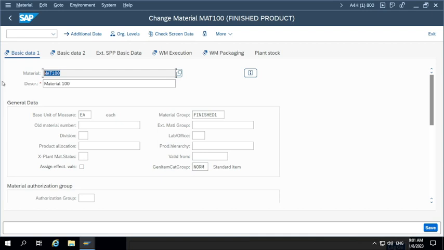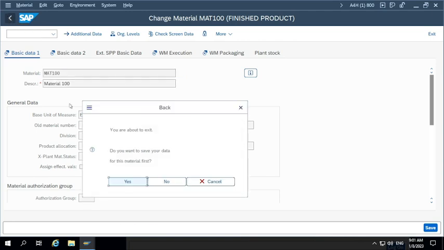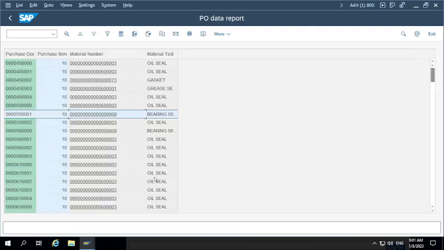Sir, here also we have to pass the selection field value. What selection field value are you talking about? Yeah, we have to pass. But let's observe.